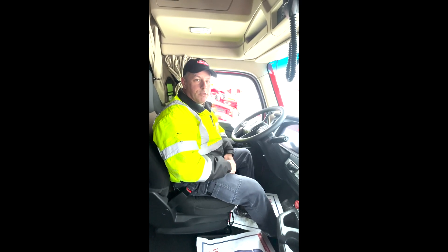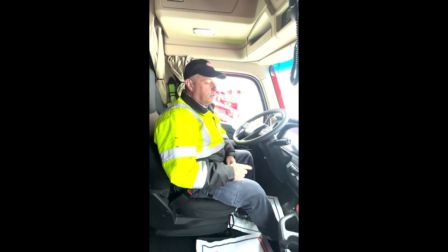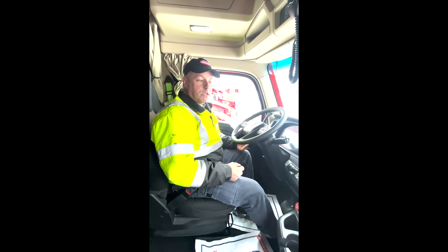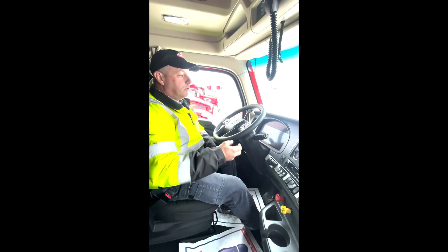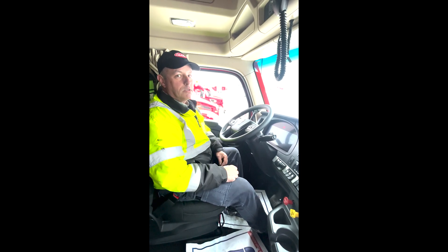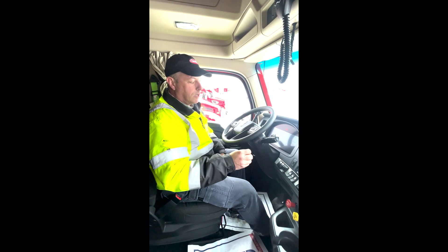When the time comes to move the truck, you want to try to be careful not to spin the tires. For those of you with a manual transmission, that means being careful how you engage the clutch. For those with automated transmissions, you want to engage carefully. If you're sitting on a hill, one of the things that might get you stuck is the hill start assist feature on the truck.